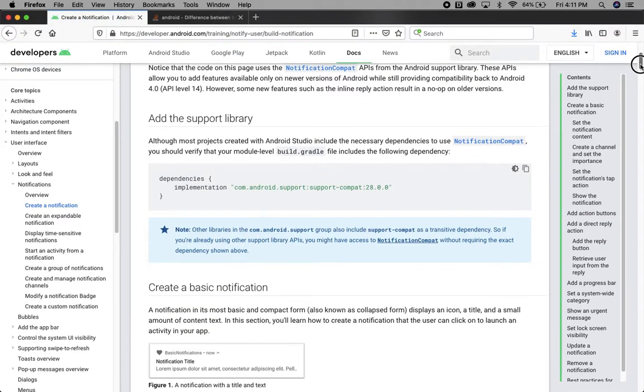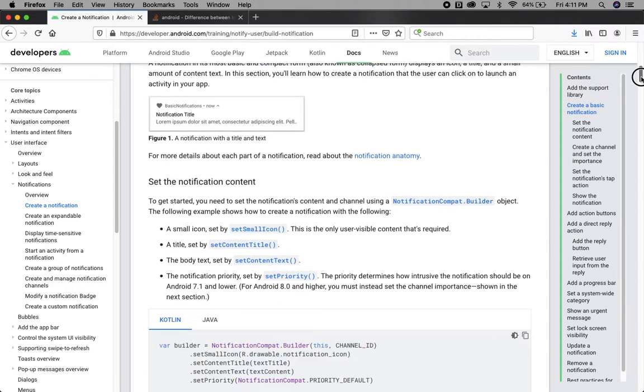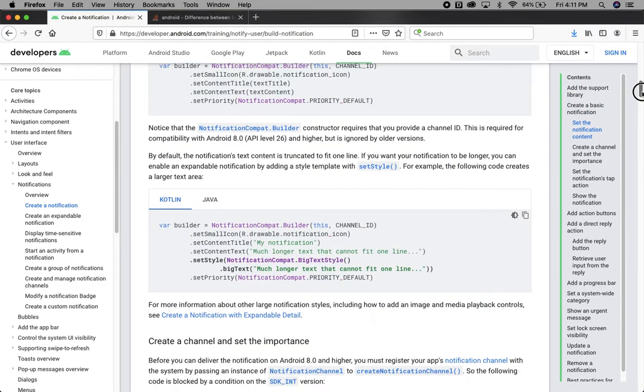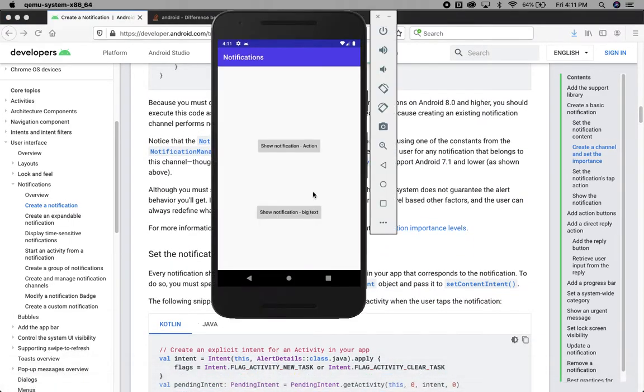When I read this, immediately what threw me off at the beginning is that it's not updated, right? Everything here. They're talking about a dependency, but you don't need the dependency. When I put this in my Gradle file, it just gave me an error, so I got confused. But I looked at some other tutorials that describe exactly the same thing, and we will today create an app like this one right here that creates notifications.